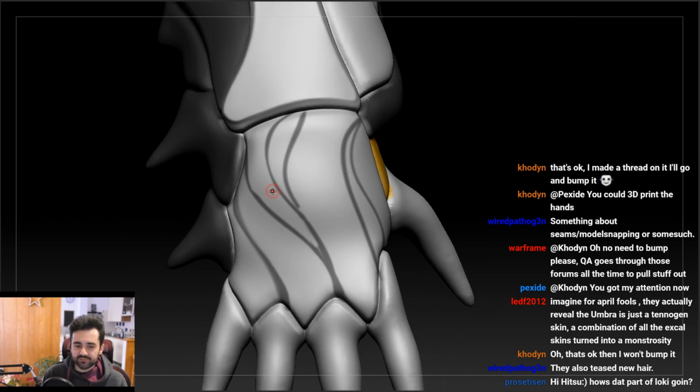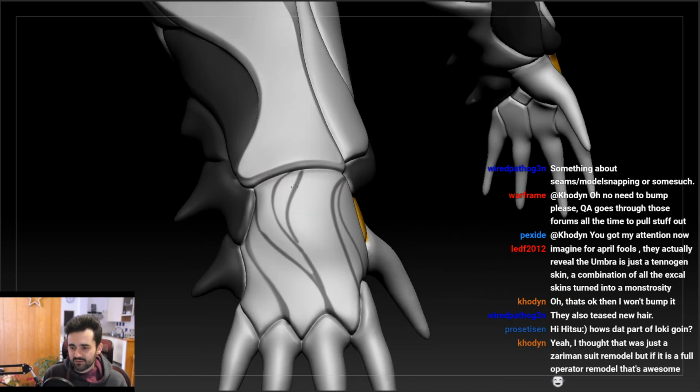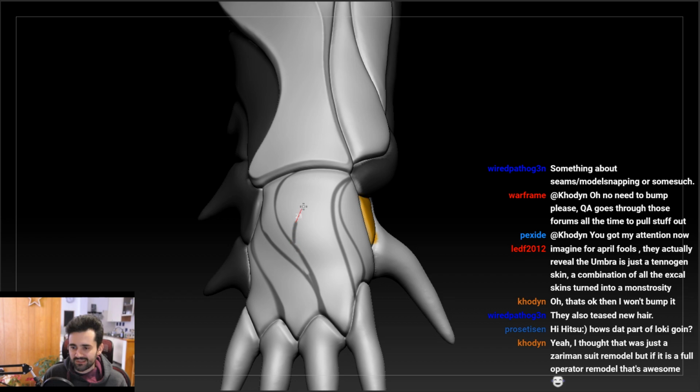Yo, Prezetizan. What's that part of Loki going? This part in here, it's going, yeah, I don't know. I still don't know. It takes me quite a while to find something really cool that I will keep. The rest of it is going pretty well.